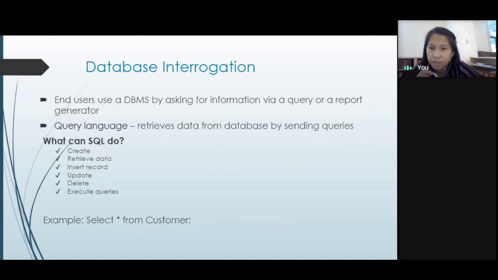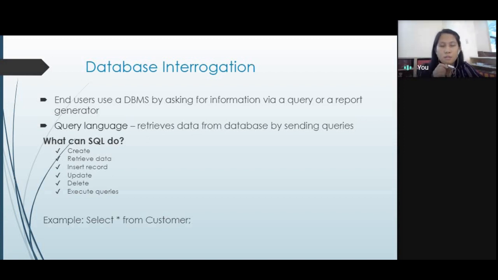Data interrogation: end users use the DBMS by asking for information via a query or a report generator. A query language retrieves data from the database by sending queries. That was the example earlier. What can SQL do? SQL can create new databases and new tables in a database.